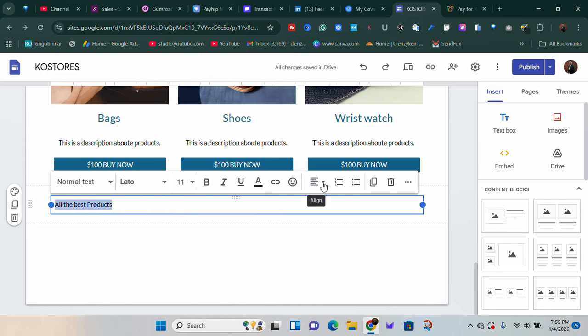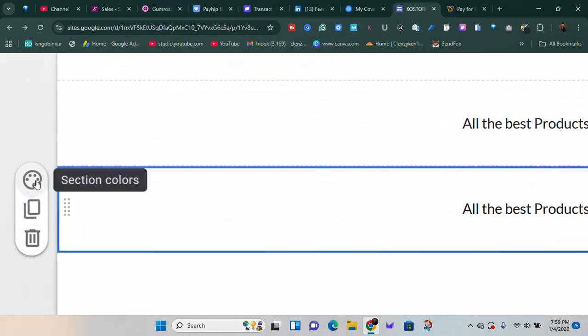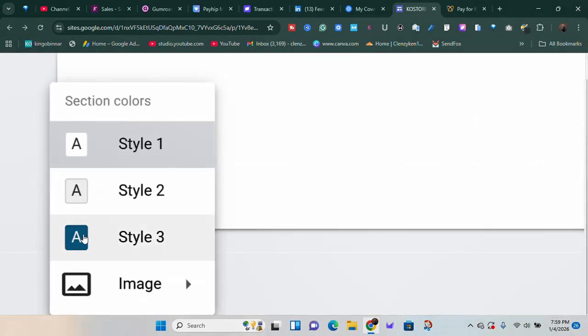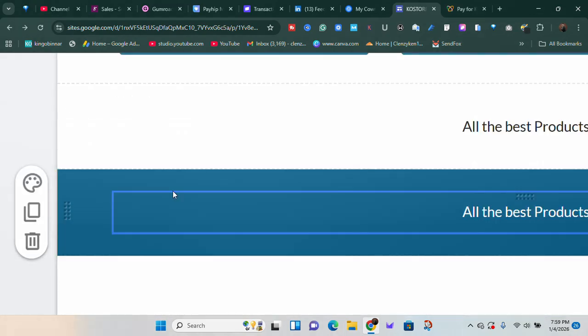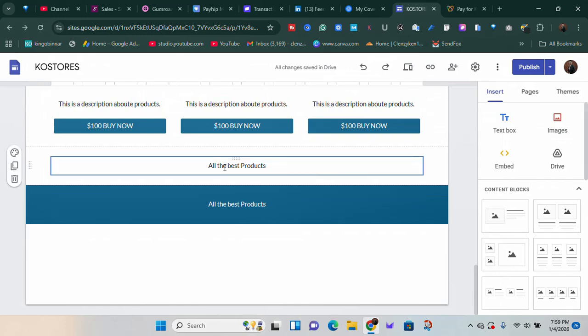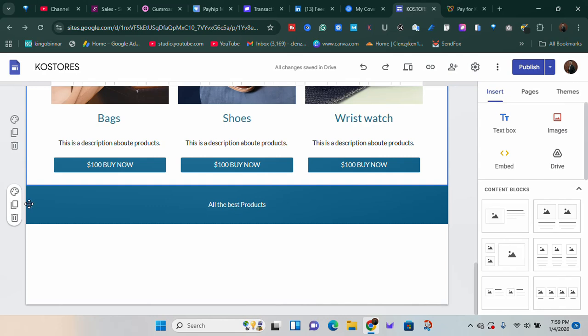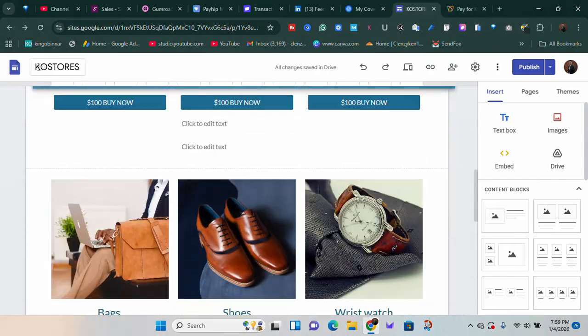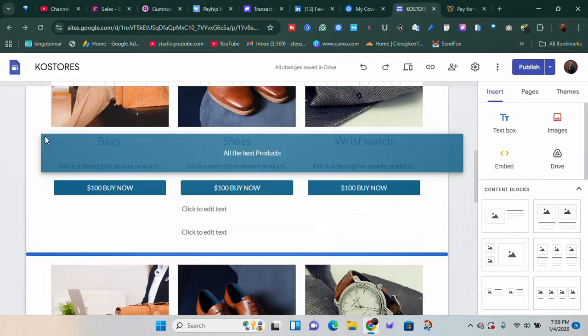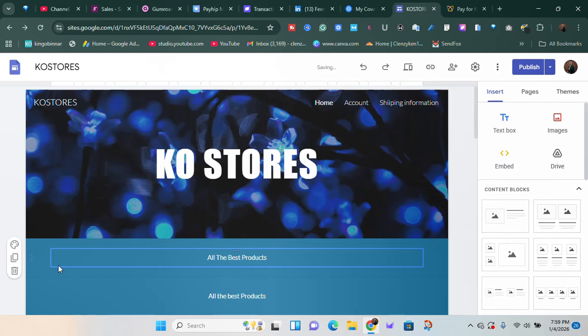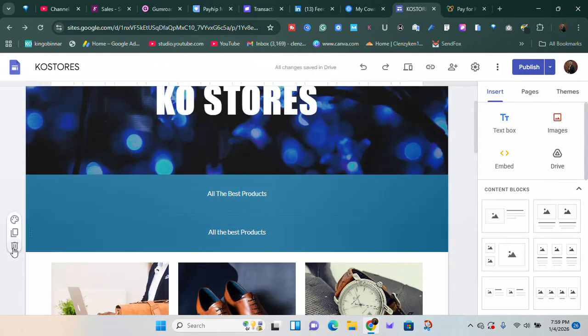And if you click on this section, you see that you can actually center it. Then if you come over here now, this side, let me show you. This is what I'm talking about. If you click on this color, you're going to see different colors. I just use this, but if you want to use any one, it's good. So I just added the background color, and I think I duplicated it. I'm going to delete this, and after that I just dragged it to the top. So just come over here, click on it, and you can easily drag it, as you can see. So I just dragged that to the top. So this is exactly what I did. No magic.